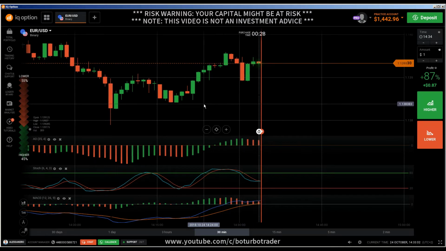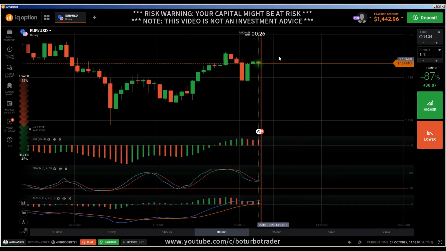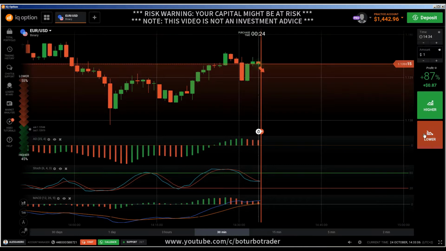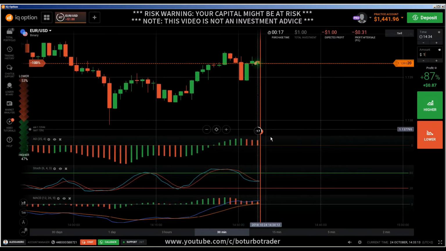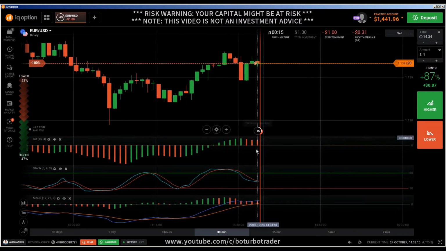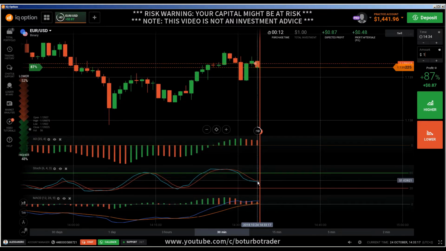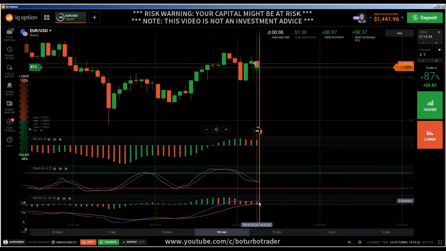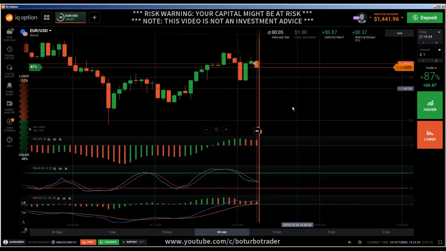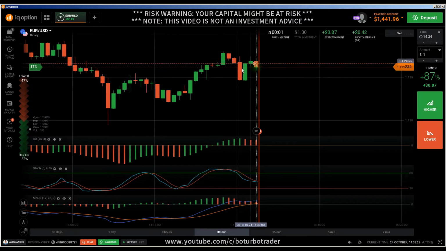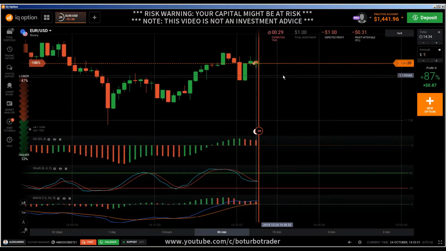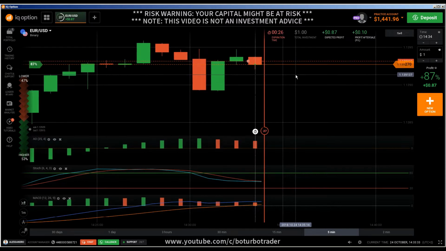And that scammer is telling you that you have to enter exactly now. This is one of those moments where you have to enter. Why? Because the awesome oscillator candle should be red, the blue line should be below the red line, and the MACD candle should be red too. So here everything is met. Here it looks like a double top is forming, and that's the reason why I entered here into a put, expecting that this will be in the money.